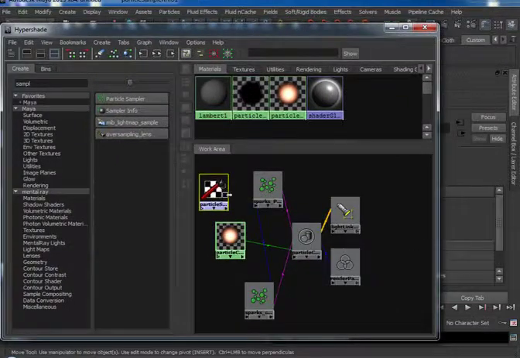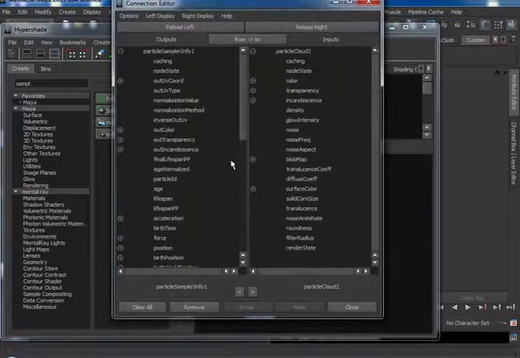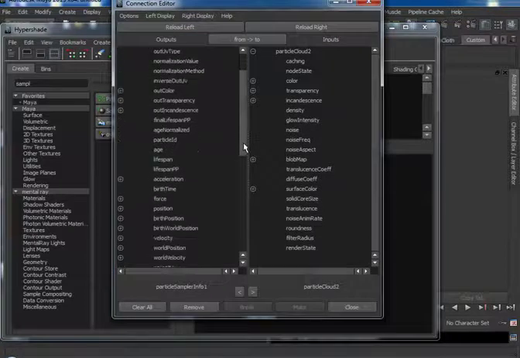So to do that, again I am going back to the particle sampler information node. From here to here, go to other. I am giving the output.